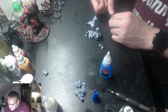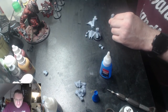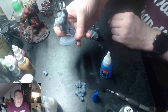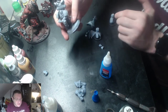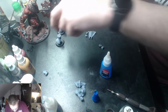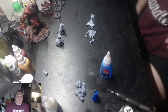Alright, in fact, speaking of, I actually realised I have a 54mm Space Marine. There you go. There's Gabriel Seth, 54mm Gabriel Seth from the Flesh Terrors. So I could, in theory, use him in Inquisitor. So yeah. Right, we're going to let those dry. Stay there and dry, you son of a bitch. Right. And then that way I can pick which body I want to pose with, what I don't want to pose with, things of that nature.